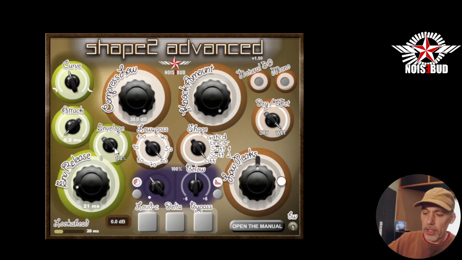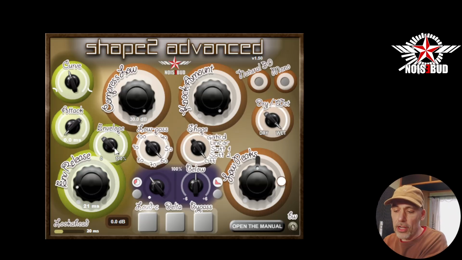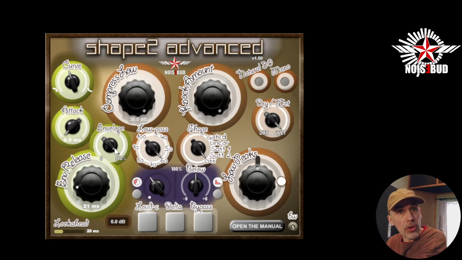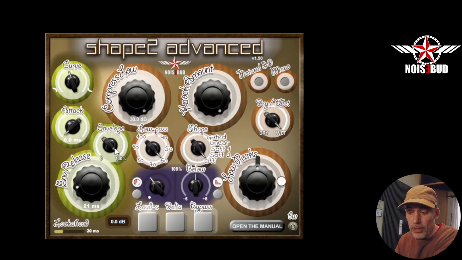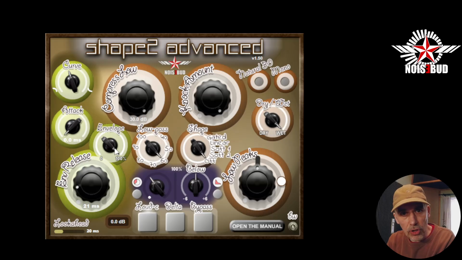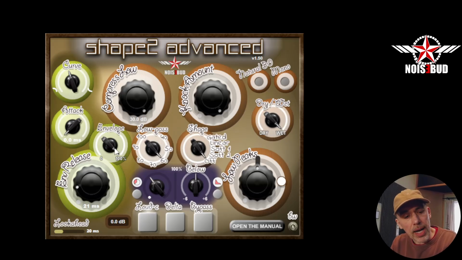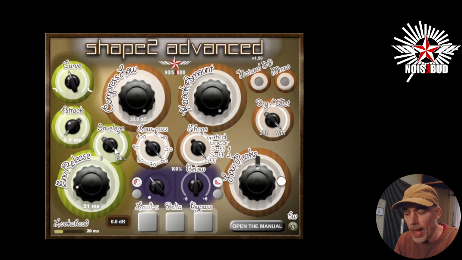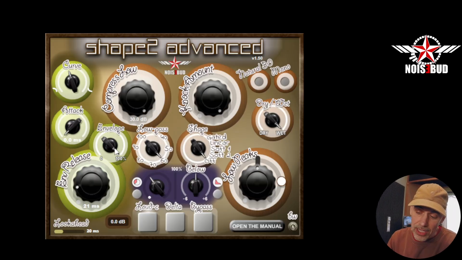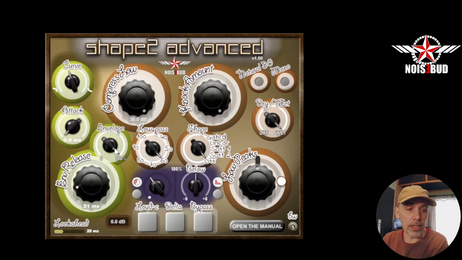So you can control the low end with the waveshaper, and then you can put on an envelope follower that was following the original low end. And that was the whole concept for Shape2 Advanced. But I realized that just the envelope follower is so cool that you don't need the wave shaping. So in this version you can remove that, and I still use the shapes at times because they do sound good. It's like a compressor without compressing when you use them.